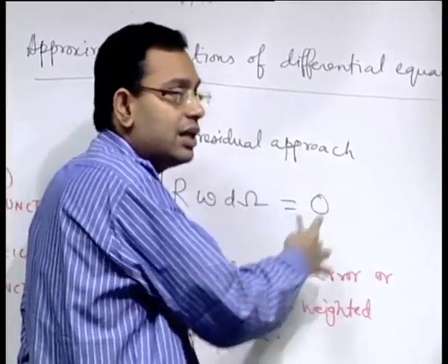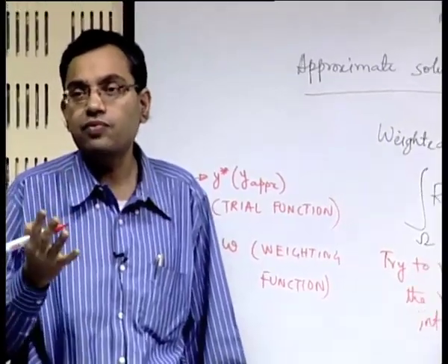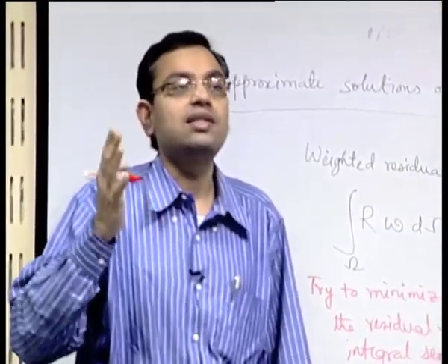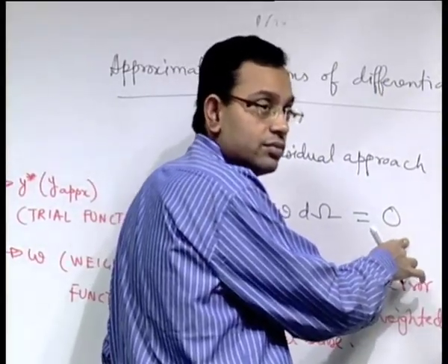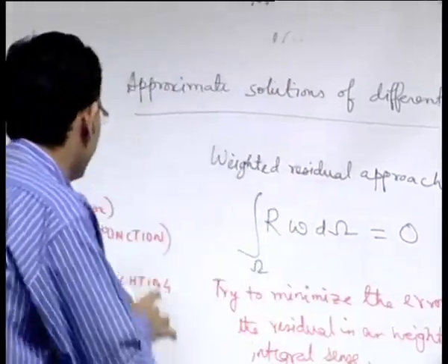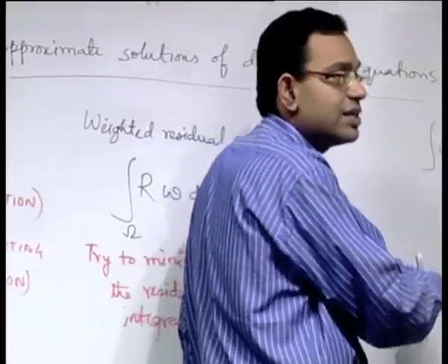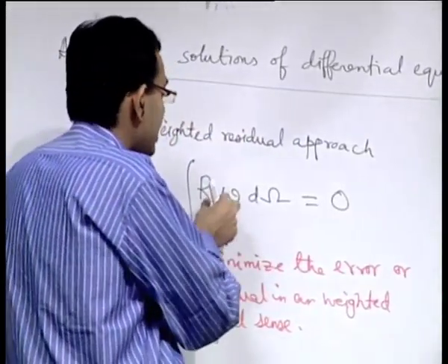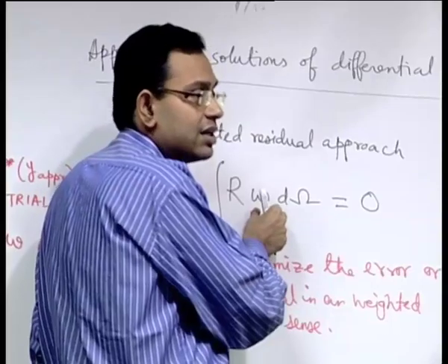So, this is the physical meaning of this mathematical equation, that you make an attempt to minimize the total error incurred over the entire domain because of substitution of an approximate function instead of the actual function. You have incurred an error and you are attempting to minimize the total error in an integral sense over the domain, and that you do by setting this integral equal to 0. So, it is as if your effort is to make a 0 error in an integral sense, and for that you require these two functions, one is the trial function and another is the weighting function. This entire formulation is borrowed from the previous variational formulation, because it is as good as writing the original differential equation with just an approximate function substituted in place of the actual function, that is one approximation, and the weighting function, not the variation but some arbitrary weighting function.